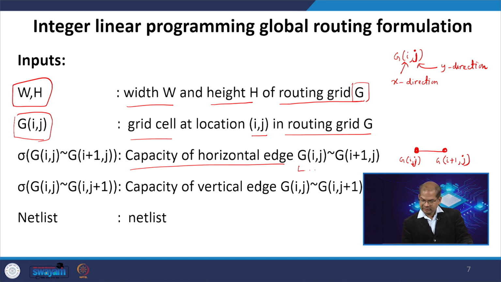In this neighboring or adjacent grid, is there a horizontal edge or not?